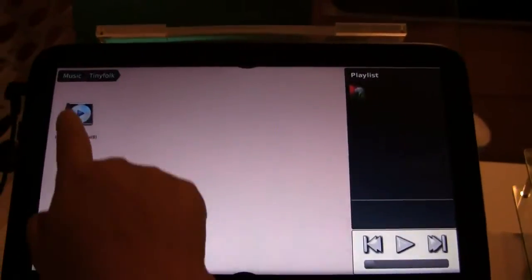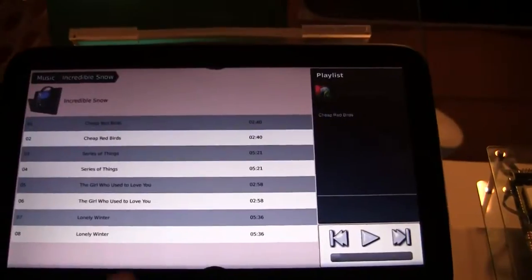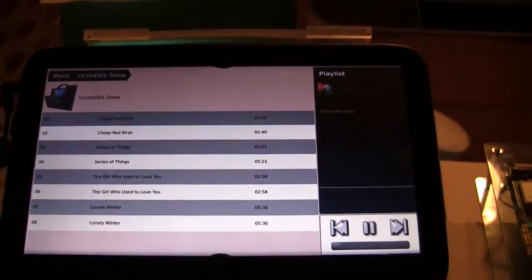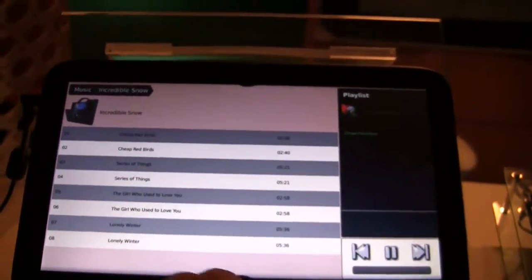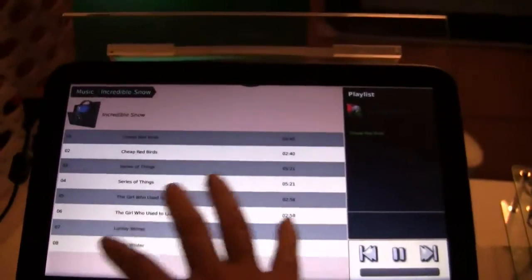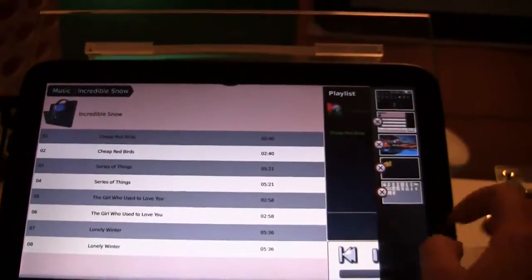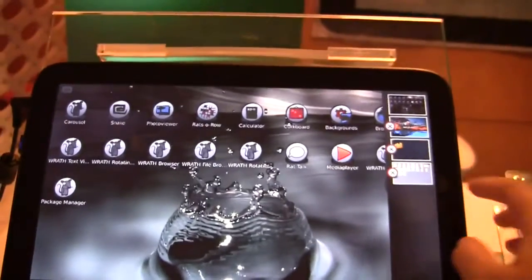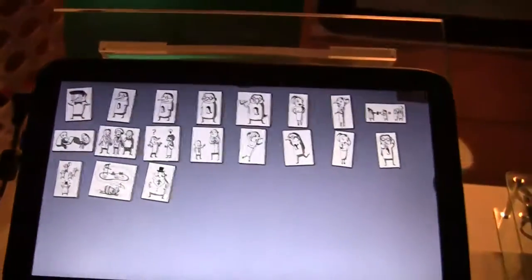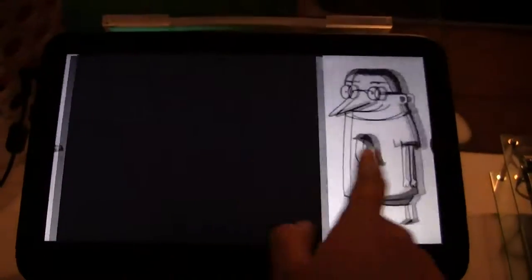So, let's see. There we go. Play down there. I guess the idea between all of their media players is you select it and you put it over here. Now I'm not super keen on this, so I'm going to close that. It reminds me a lot of XOPC. So here's the photo viewer.